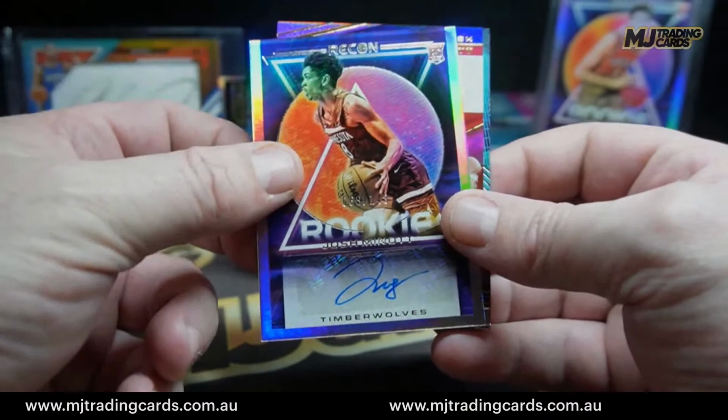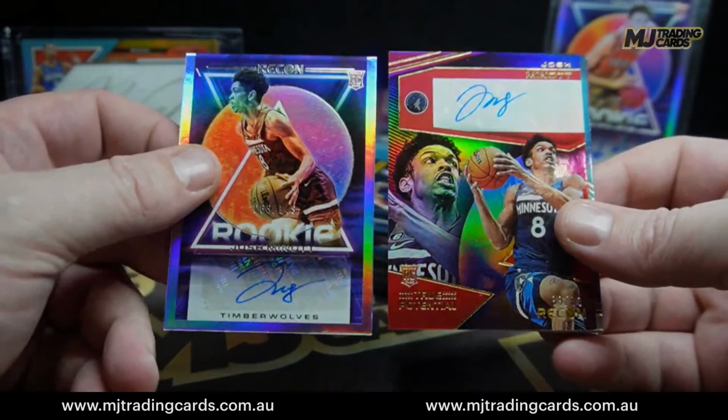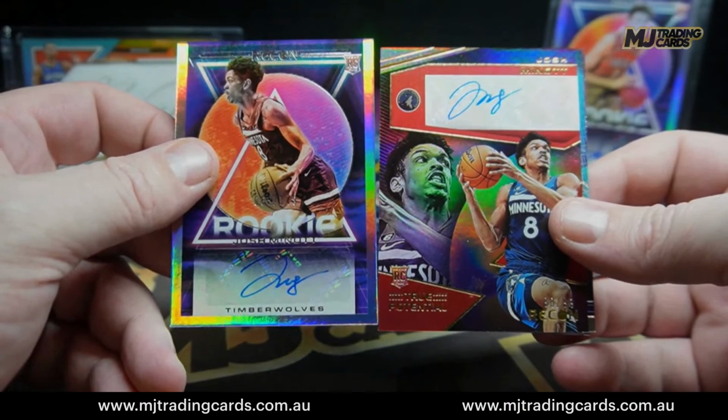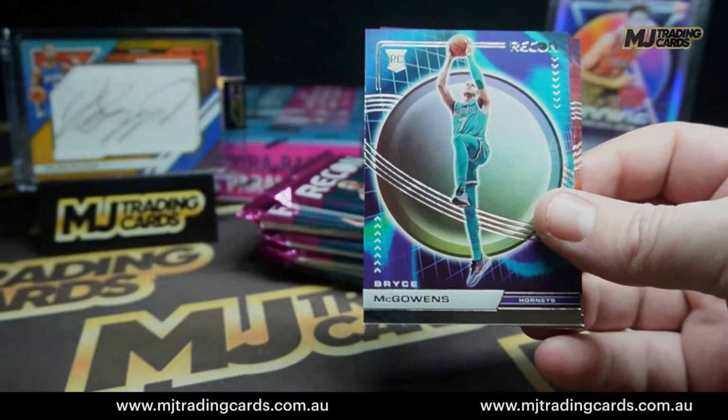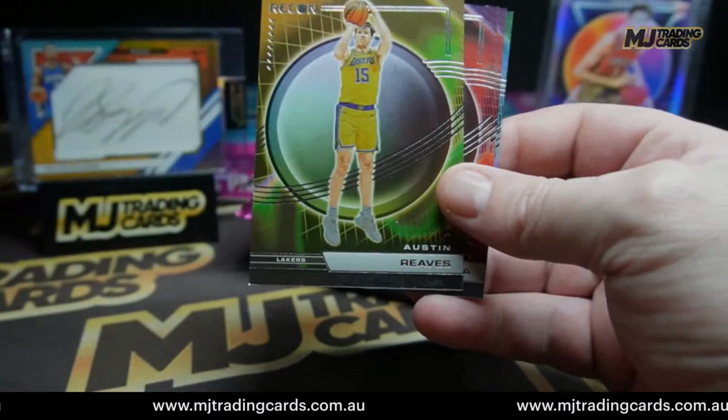Righto. Two autos, both Josh Minott, both next to each other. 69 of 149, and is it 88 of 99? The T-Wolves. Yeah. Sweet. Nicely done. Bryce McGowens, Herb Jones, and Luke Kennard. I wonder if we get another one. I wonder if that was like a bonus auto. Maybe that on average worked in our favor for once. That'd be absolutely wild.